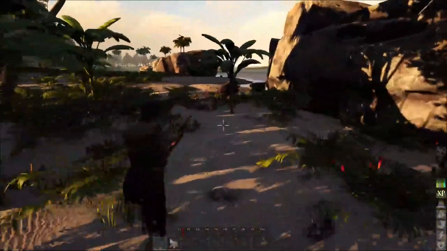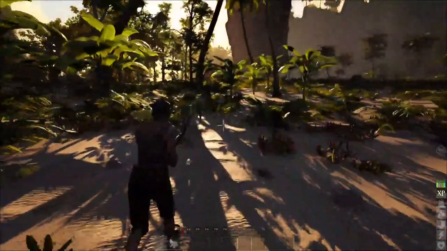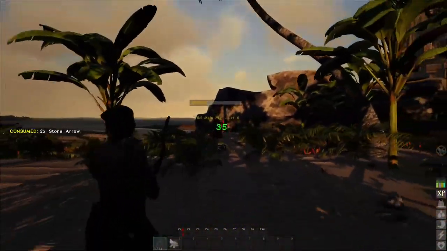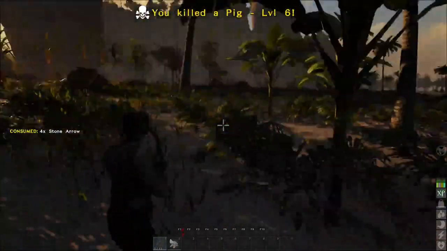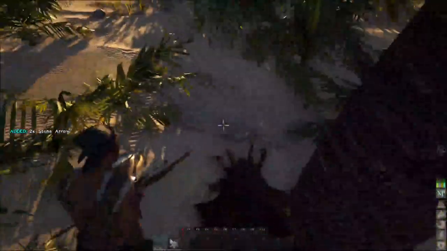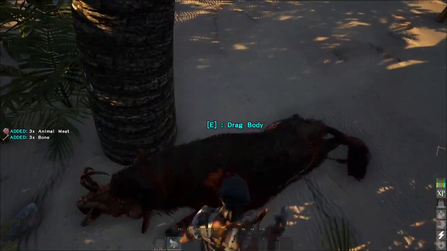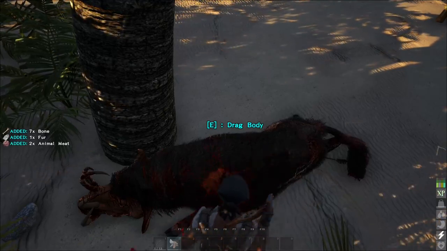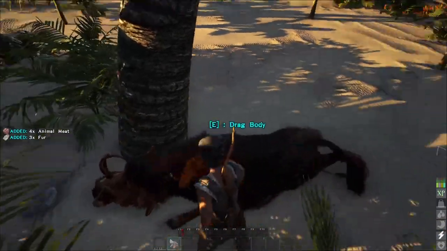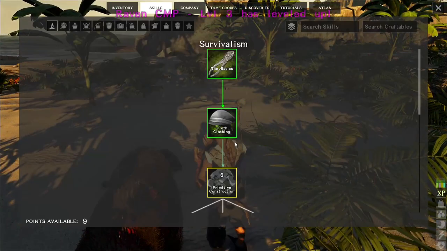See what level this piggy is. Level 6. That's what I was looking for. As long as no other ones around saw, that is. And they didn't. So let's see what we can get here. Getting a lot of crap. How far are we from leveling up? Oh, we got it.